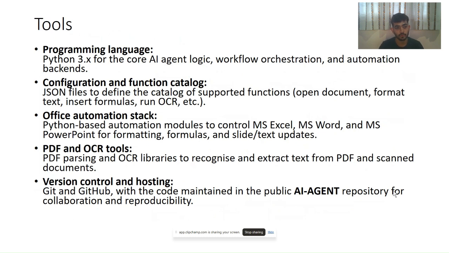The tools used: all of this was coded in the Python language, and all the workflow orchestration and automation was done in Python. For configuration and function catalog, JSON files were written and used to define the catalog of supported functions, that is, what all functionality we have provided in the software.